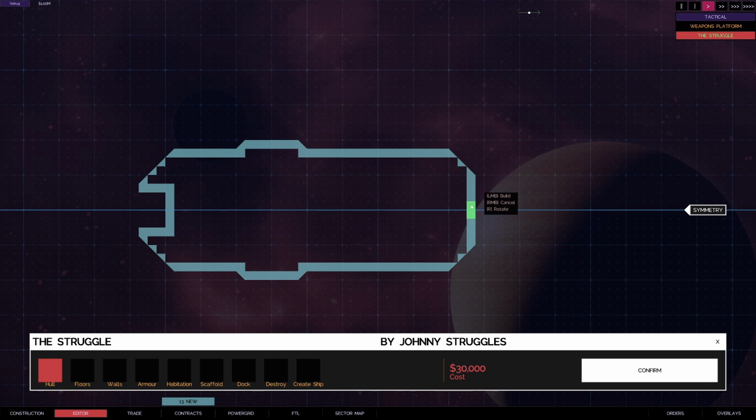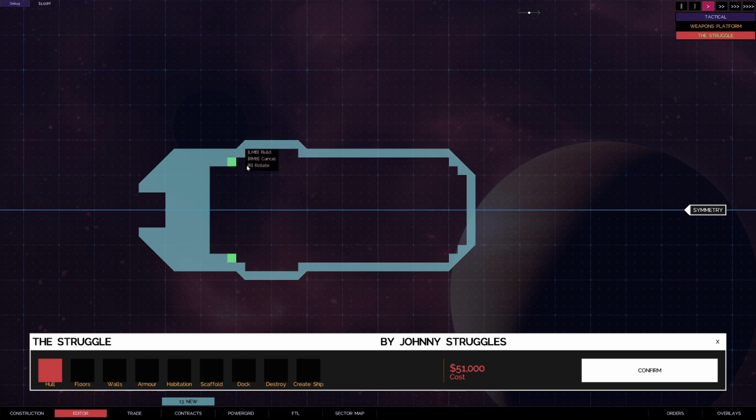I'll put a couple mining lasers in the front at some point. Now we have to fill in the whole ship because the rest of this I want to be interior. But to make it interior, you got to fill in the hull first. Let's show you the example for interior. Come on, drag. The bad thing is you can't click and drag. You got to draw all this out by hand, which is a bit of a bummer.